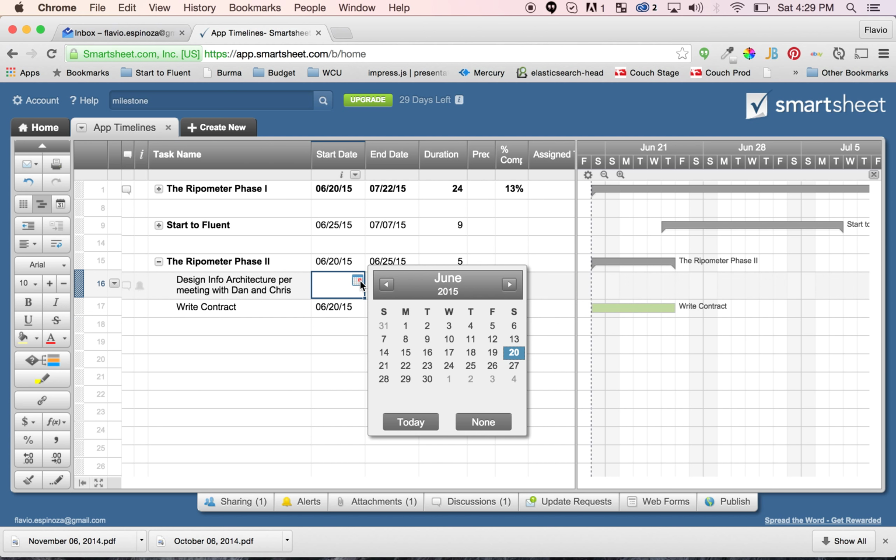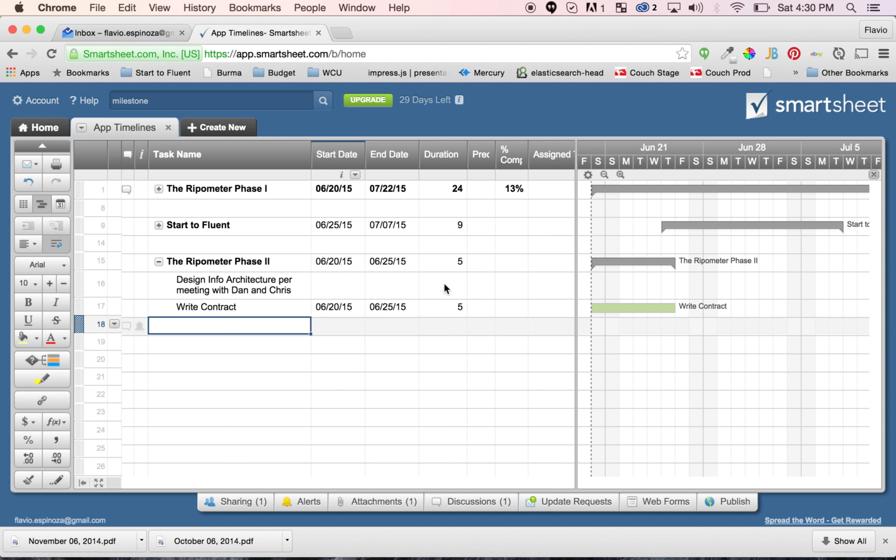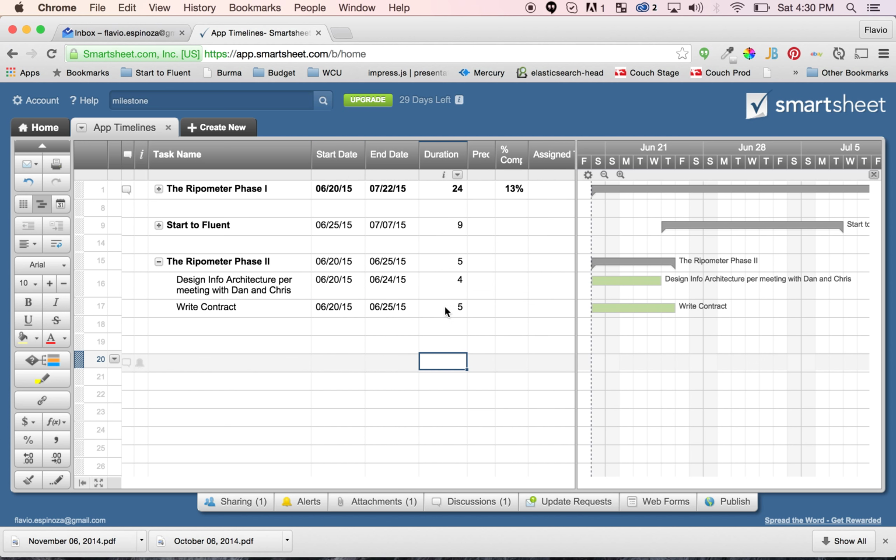So I think that's going to take me at least, well, let's do it this way. It's going to take me at least 4 days. So I can just come over to duration and put in days 4. I need a start date, 20th. This will move around, but I'm just showing like today we're starting. Okay. Now here's the cool part.